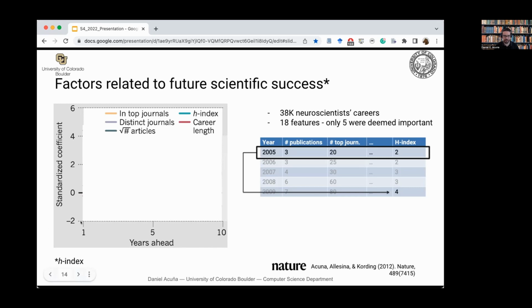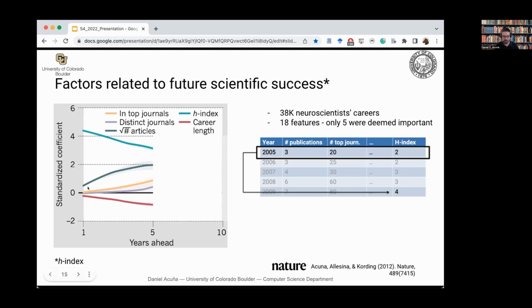So this graph is showing, okay, as you move forward, what are the factors that are more important? If you look at up to 5 years into the future, we found that using the H-index today is very important. It's the most important thing. Here, importance is how big it is, regardless of the magnitude, regardless of the sign. So H-index is very important for 5 years, but as you can see, other factors become important as well.